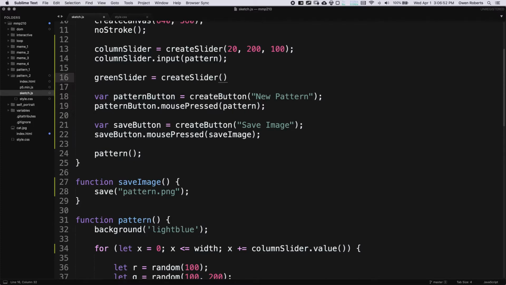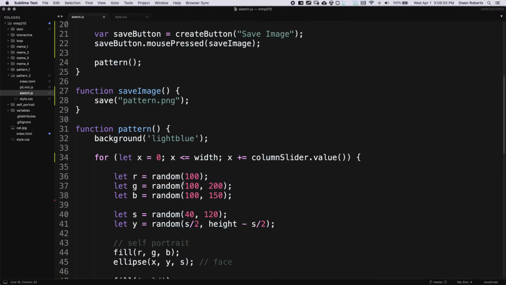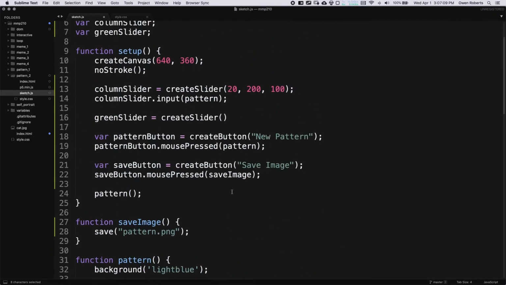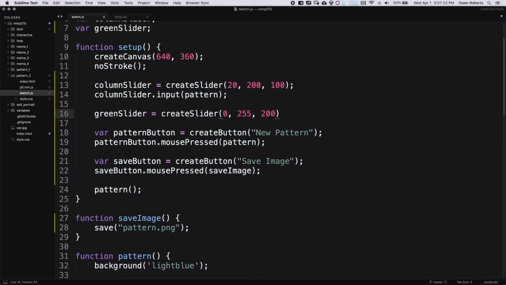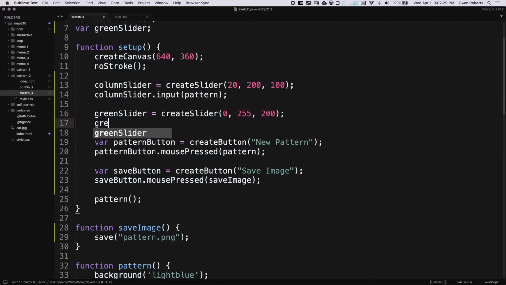And the range for this is going to be pretty obvious because we have green from 100 to 200. So if we go less than 100, that'll change our range value. So we'll see a big change happen there, which we don't really want. So I'm just going to replace both of these numbers with the amount of green. So we'll take 0 as 0 amount of green to 255 is the most possible green. And let's just start with 200, so it'll start with a lot of green. And then I'm also going to connect the green slider to the input, to the pattern, so we can see it updating as we change it.